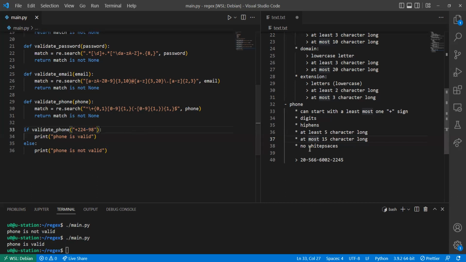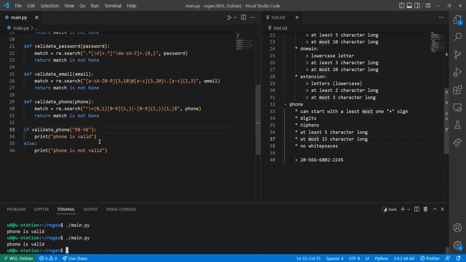Now what if you type in something like 98 followed by something like 56? It says valid phone number.